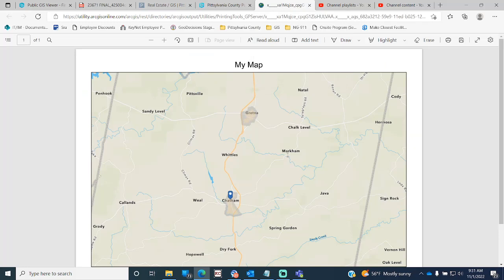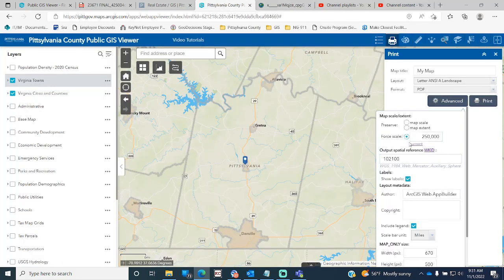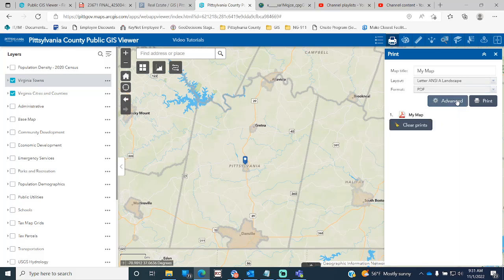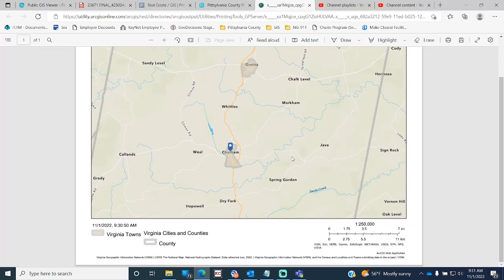That's because I changed it in the advanced properties right here. I typed in a different scale. Okay, and here's the title that I changed it to, and it just adds the legend items by default, which, some of these you do have options to adjust in those advanced properties as well.